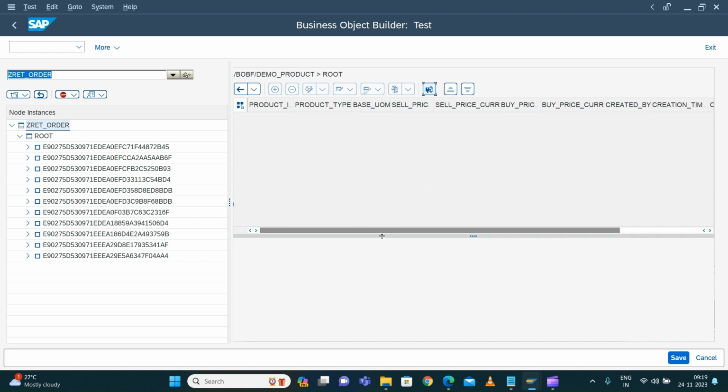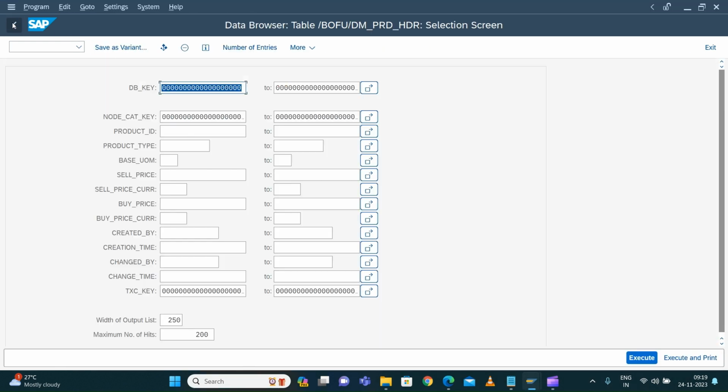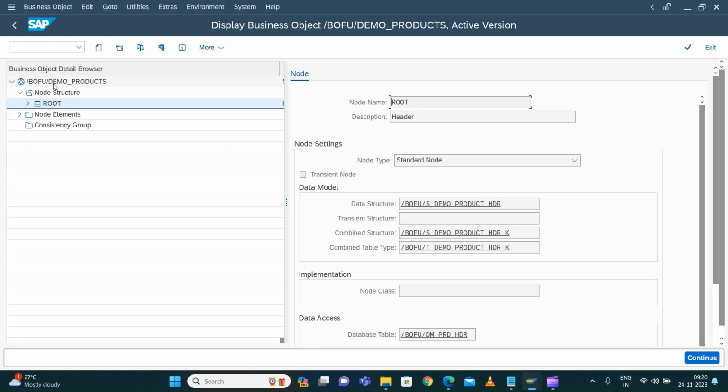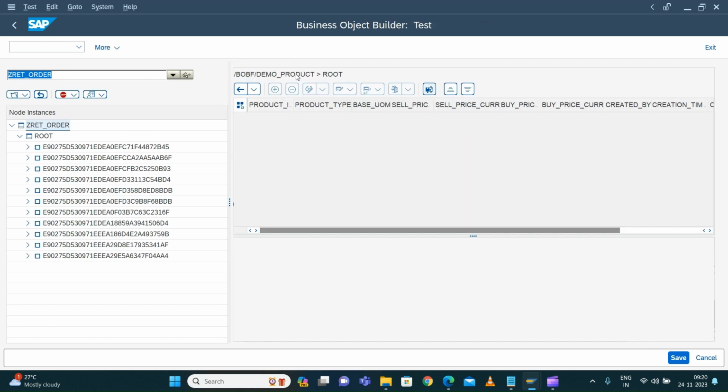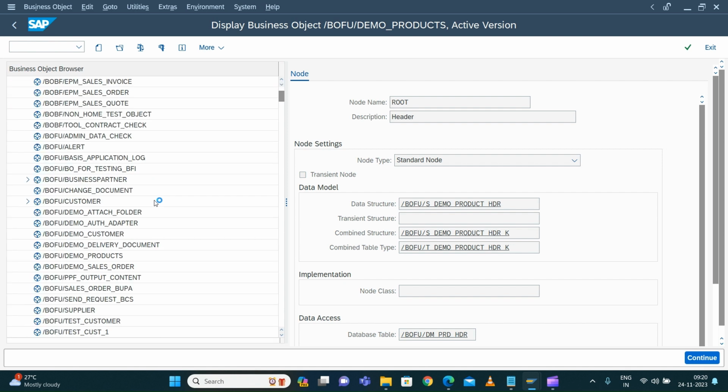okay, it looks like it's not working. We are going to product, and this one belongs to products. This is demo products, and this belongs to product. So there is some mistake. Let me check that.